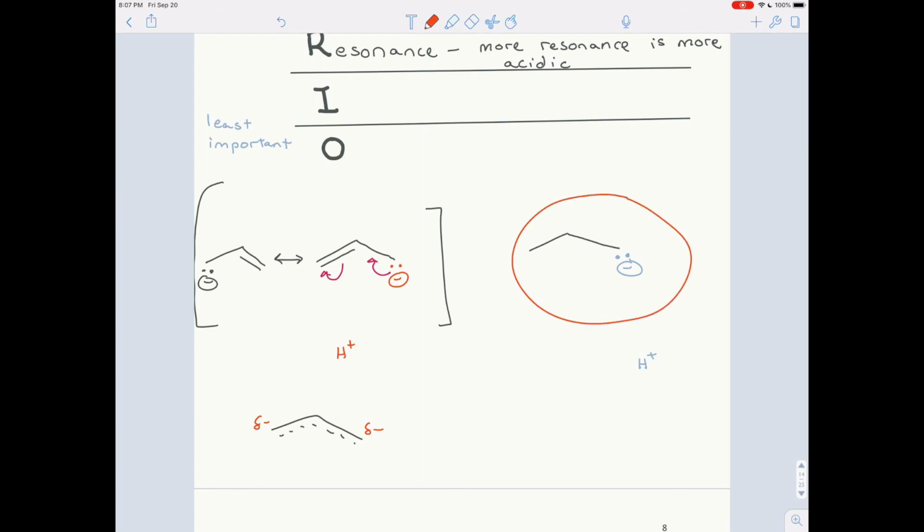There's no resonance associated with the structure on the right. And so compare. The structure that has resonance was able to spread out the charge. That made the charge smaller at any individual place. This is only a partial negative charge, as opposed to a full negative charge. That means that the negative charge doesn't repel itself as much. It's sort of like diluting it, spreading it out over more space, and so it's more stable.